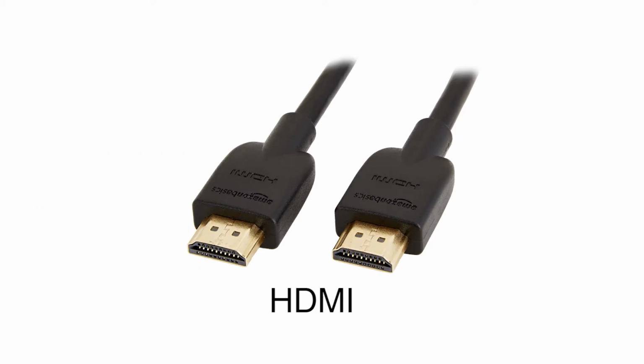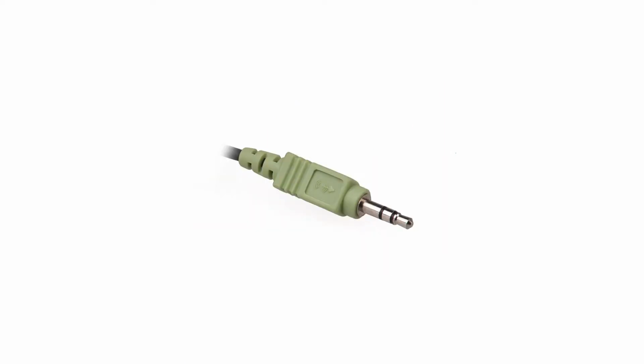HDMI is an updated standard over VGA. It can carry a larger video signal, which shouldn't matter too much in a classroom environment, but most notably it can carry audio. Notably, if there is a 3.5 audio jack plugged into your computer, it will take priority over the HDMI's audio stream.